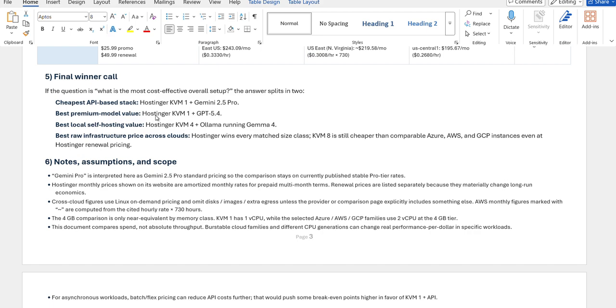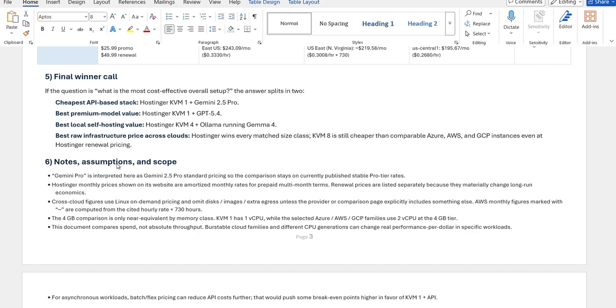Best premium model, Hostinger KVM1 plus GPT 5.4 or GPT 5.5. Best local self-hosting value, Ollama running on KVM4 because KVM4 can fit Gemma 4. Best raw infrastructure price across clouds is always Hostinger against Azure, AWS, and GCP.